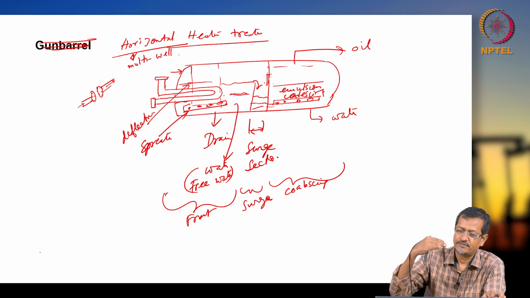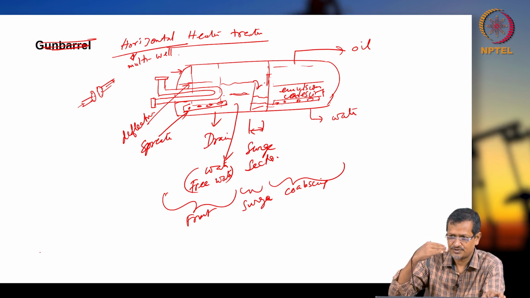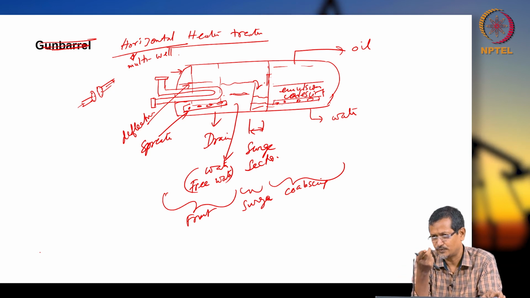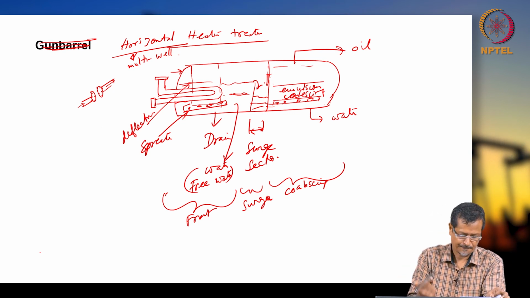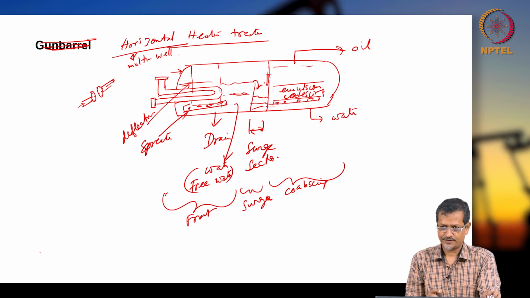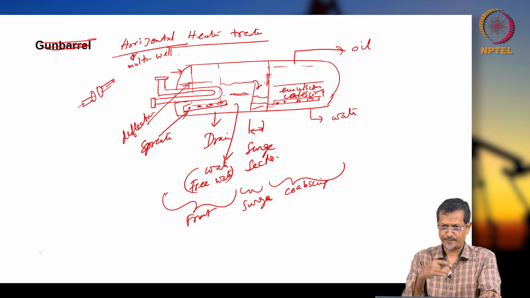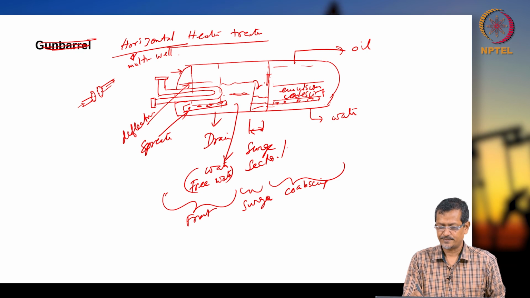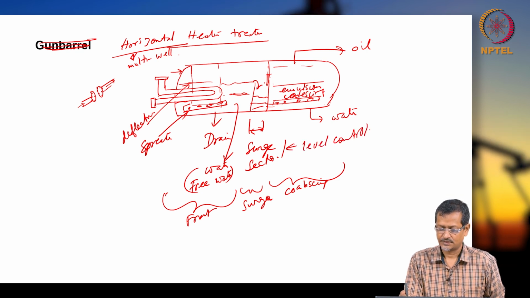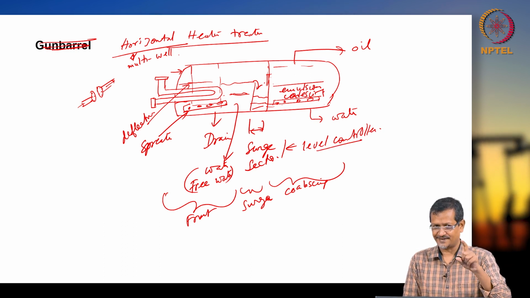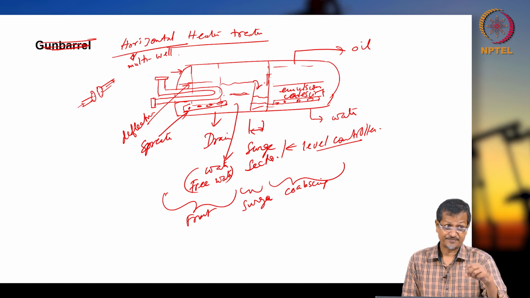So you must have a level controller. You have to check how much level is there for oil or water. If you are not maintaining that, then that can be a disaster. So temperature control must be there. You have to check temperature, you have to maintain level, then you can use it safely. So in the surge section there must be a level controller. If you don't have a level controller, then temperature can go up suddenly. Then you must have a temperature sensor also.